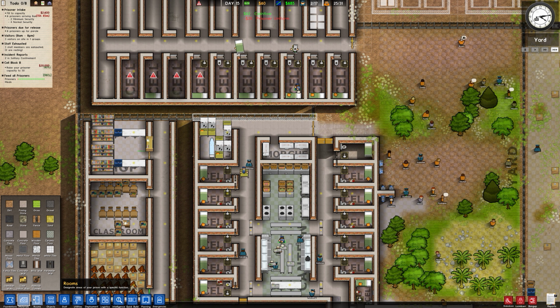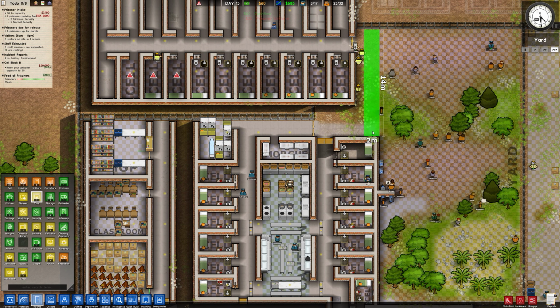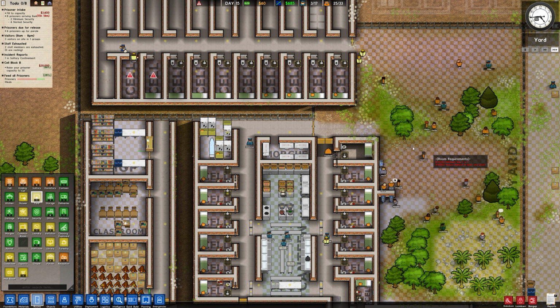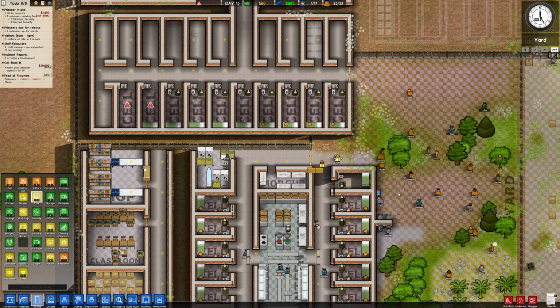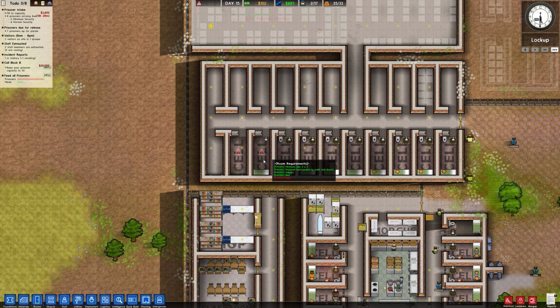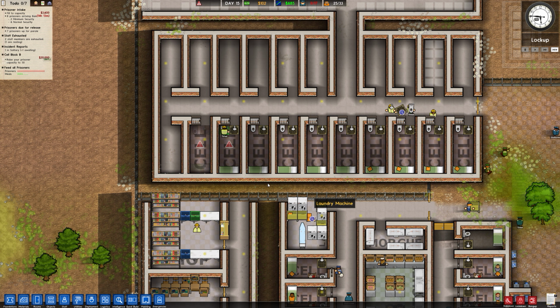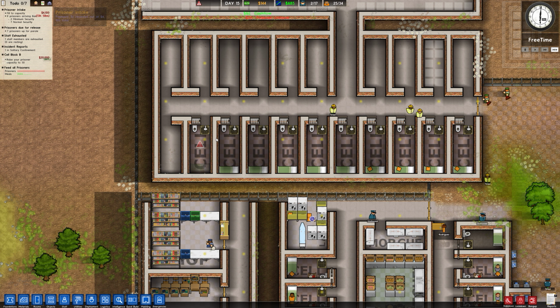Let's make this area a little bit bigger for the yard because we've opened it up a little bit more. So we can just include this space here. Nice. Cells are being built. I'm liking this. 4,100 for tomorrow.